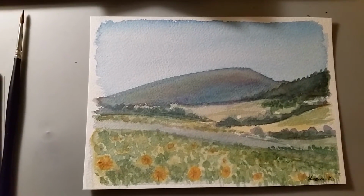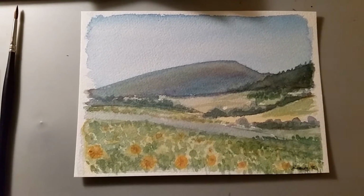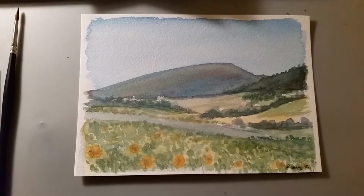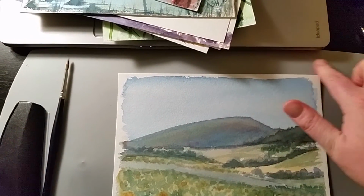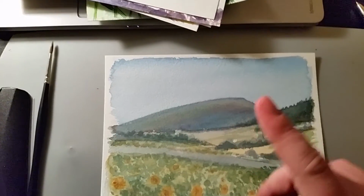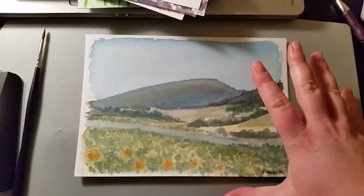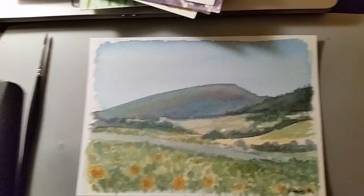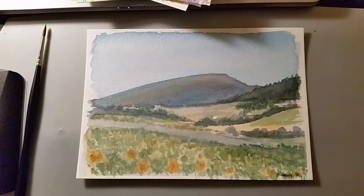Thanks so much for watching, and don't forget to check out Poet Spice's January 2016 Doodle Days, and doodle along. You can do anything. You can do art journaling. What it has to be is each page, no matter if there's 1 doodle on a page or 10 doodles, each page counts as 1 doodle. And they all need to be 4 by 6 or bigger. So these are all 4 by 6 or bigger. They're just not all in a journal or a binder, because I prefer to paint like this. And also I don't have a watercolor journal.